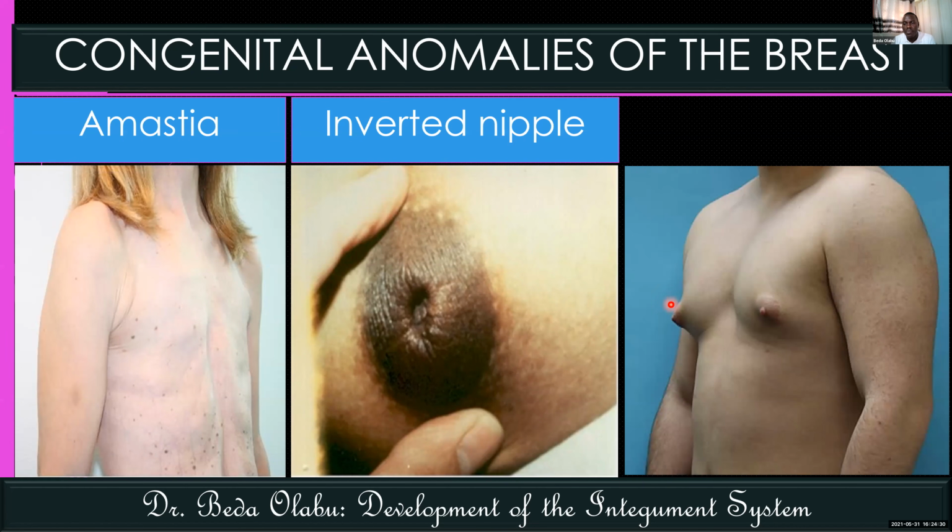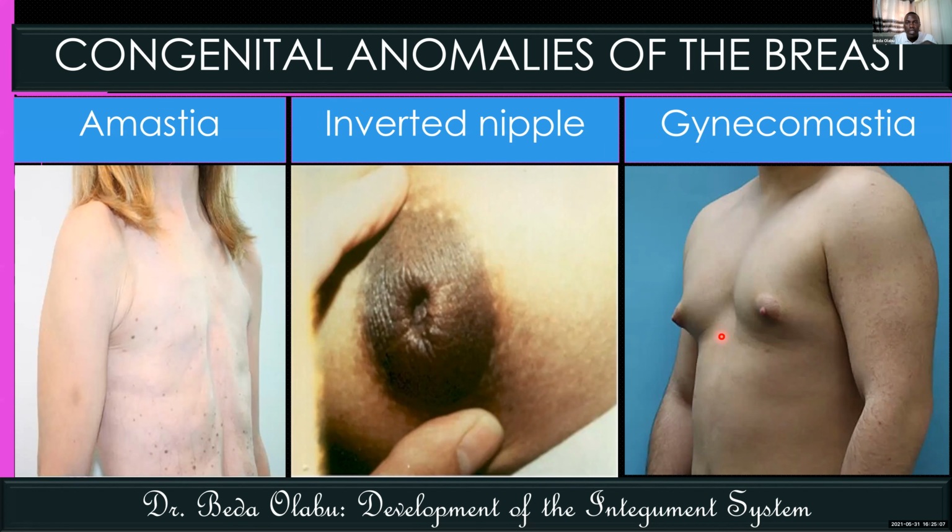Lastly, you may have men with breast. I had to pick at birth because breast development usually begins at puberty. You see, for this woman, you know it is there because even the nipples are not there at all. So it is athelia and amastia. But if the nipples were there, it would be difficult to know whether this breast will never develop. Similarly, men with gynecomastia, you only see it at puberty or after that. Difficult to see it before birth, but we still call it gynecomastia, male breast.